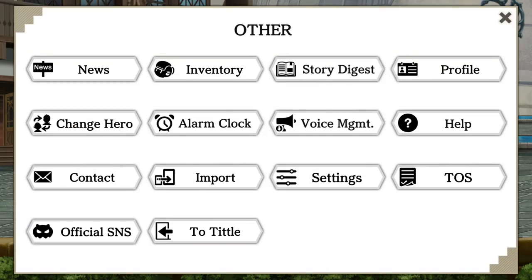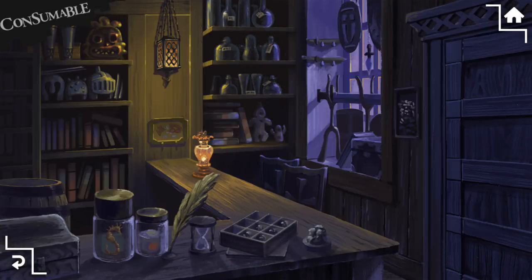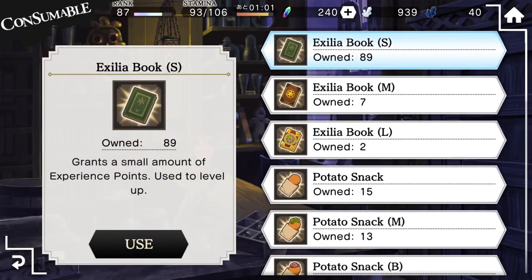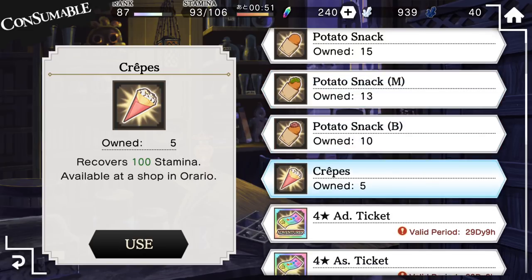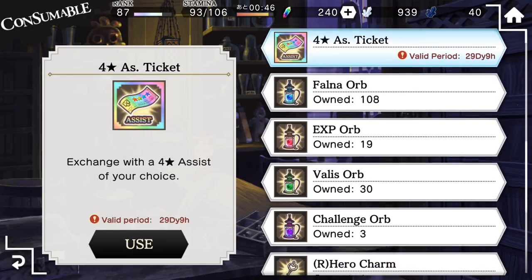News, standard, it's your news. Now your inventory is going to be quite interesting because it gets separated into your consumables. For the most part, the Axilia books are meant for leveling up your XP. The potato snacks are to refill your stamina. When you run out of stamina and try to activate a mission, it'll ask you if you want to use one of these food items for stamina. These advanced tickets, I'll go into that in a bit.